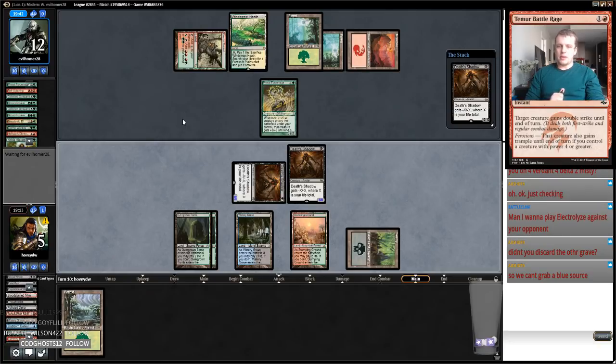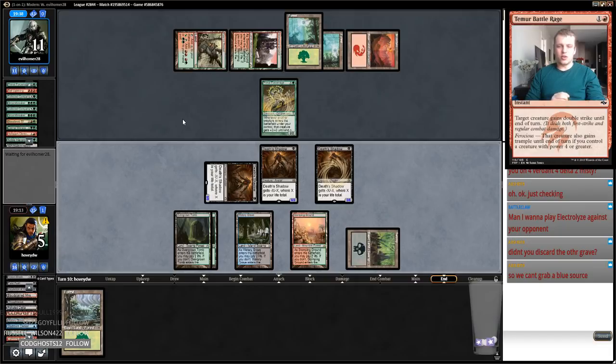Dude, this is so sad that I'm going to have to board my Jaces out. I'm surprised he doesn't have a Dryad Arbor in this deck. He's got a whole bunch of other stuff.